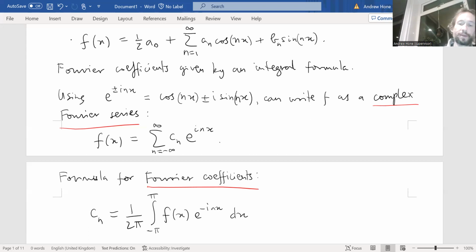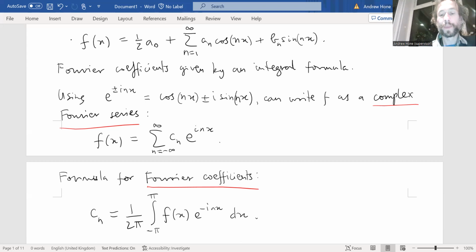Okay, so that's the formula. And before we carry on, I'd like you to think about that as somehow two different ways of representing the same function. So you have this function f of x, and you can specify a formula in terms of x, but you can also think about this sequence of numbers c n. If you know these numbers c n, then that also means you know the periodic function f of x. So the way that I'd like to think about that is f is a function of x and c is a function of n, but n just takes discrete values, so 0 and plus or minus 1, plus or minus 2, and so on. So all the integer values.